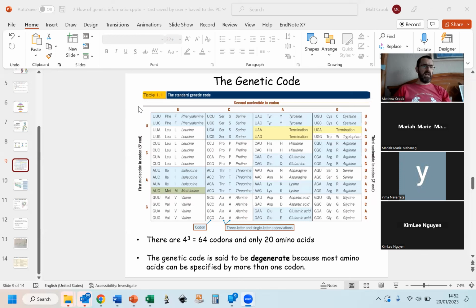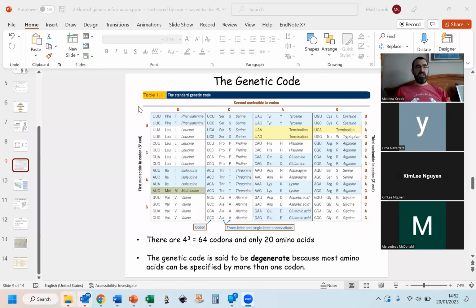So, Val, the only different characteristics the minor and major groove have is what can actually fit inside them. So it's just a physical space characteristic. Which bases are there doesn't cause that. It's the way that the DNA twists around itself that causes the major and minor groove.